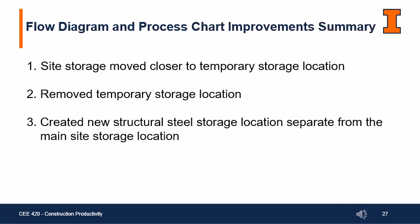Changes to the steel erection process will result in either less manpower and equipment being needed, or less time being spent moving the steel. With the distance between each material movement and the number of movements decreased, the same worker will be able to move more in a single day than before. This means that they may have more time available to help with other activities around the site, or fewer workers and equipment will be needed to complete the same task than before, decreasing the cost of the process.